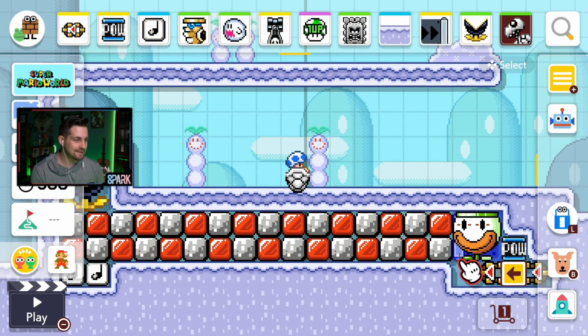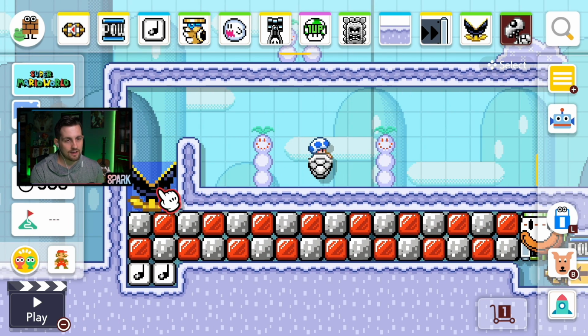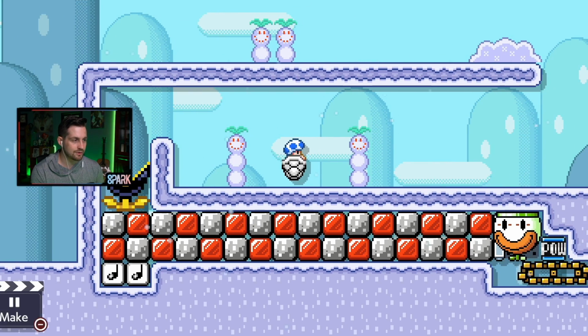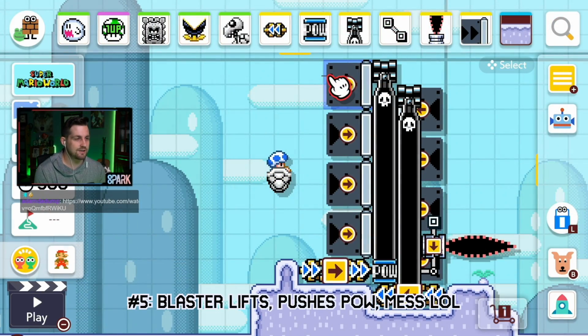If there's nothing in this clown car, it will actually go through this whole setup automatically very quickly, because I guess you don't have to trigger it. And it will clip through something above here, so it'll go right through that muncher, which I also found to be very interesting.